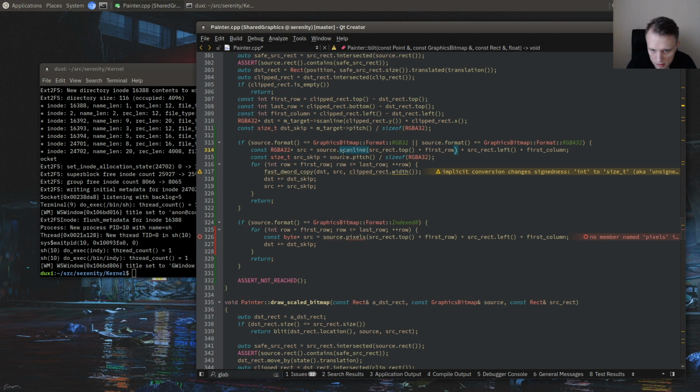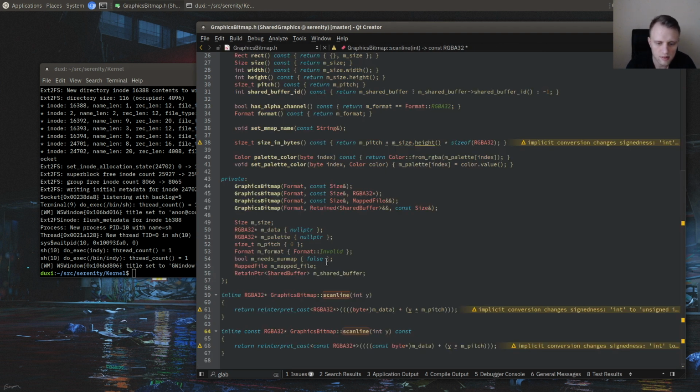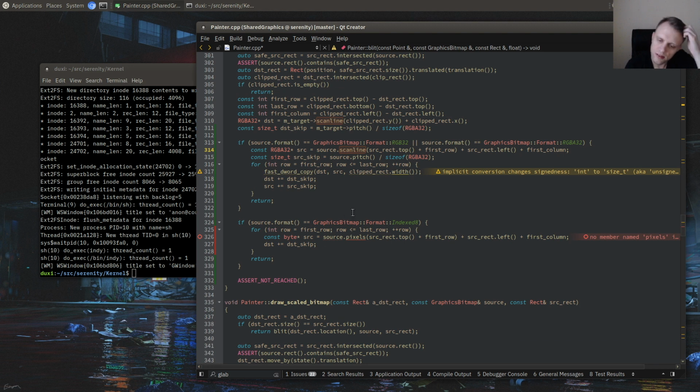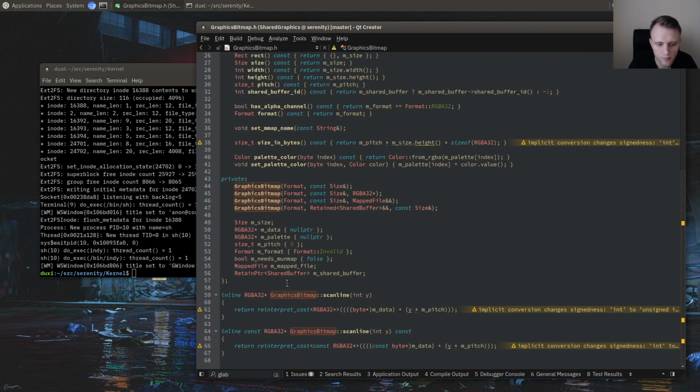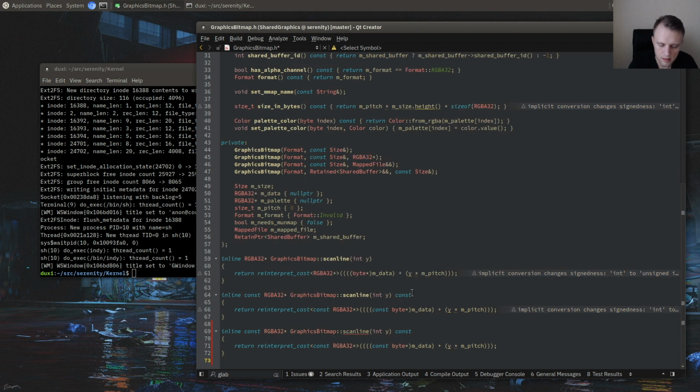I guess, yeah, scanline is kind of a dumb name for this function because it's not always a scanline. I see now why a lot of people end up calling it bits or pixels instead of scanline. Whatever, it doesn't matter. We'll just add a new function to GraphicsBitmap called bits that returns a byte pointer.